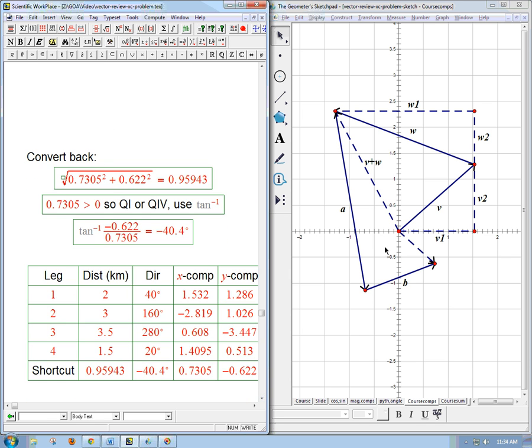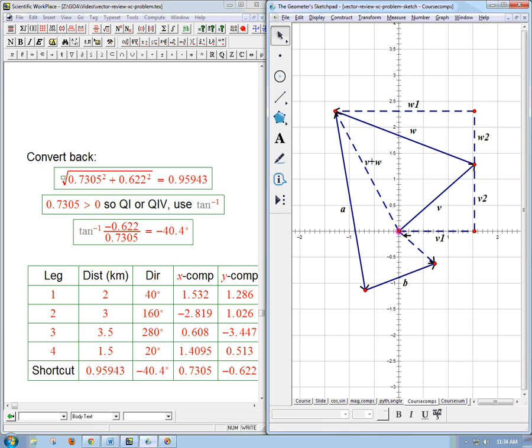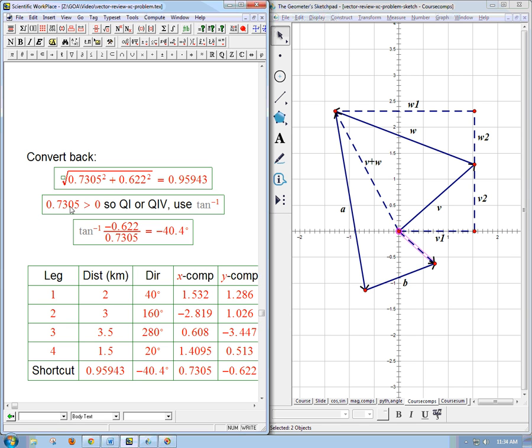We use Pythagoras to get the magnitude of this summed vector. Quite straightforward. We look at the v1, we notice that that's positive, and we look at the picture. This really is going in either q1 or q4. It turns out to be q4. And so we won't need to do the add pi or add 180 degrees trick. We can just straight up use the arctangent or the inverse tangent.